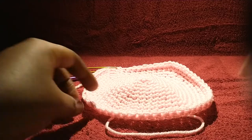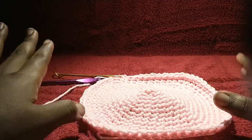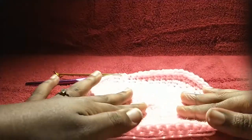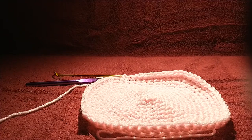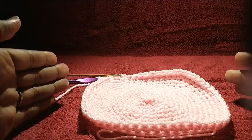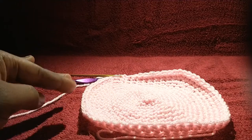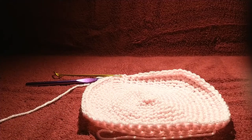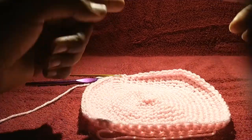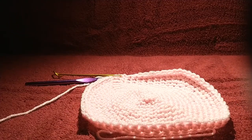Okay, now this is my row 15. Remember I said to make it so that it reaches about the crown of your head. But remember, after whatever row you finished your increases on, you are just going to single crochet in every stitch around, for as many rows as you need until it reaches the point that you want on your head. So if you want it just above your eyebrows or below your eyebrows, single crochet it until it reaches that point, however you want it to be.